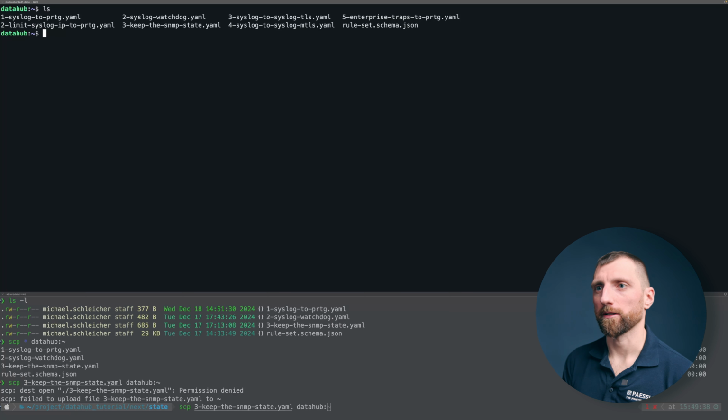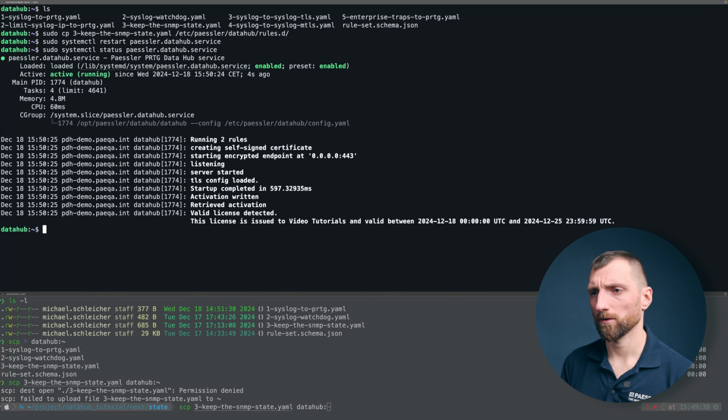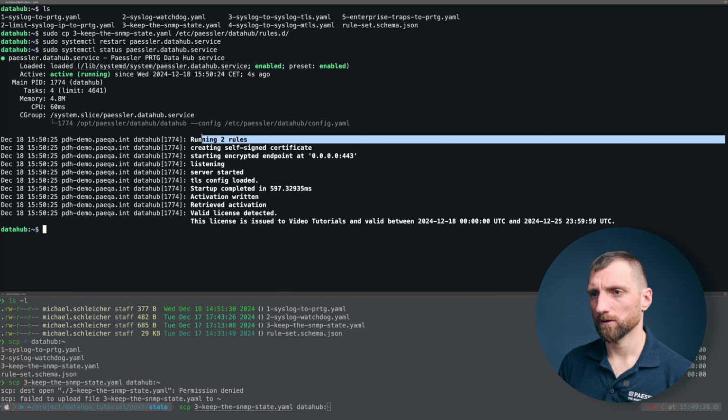Then I already have it prepared on the machine, so use that one because it does copy, keep the state, copy it to the Paessler rules folder where it will recognize it when I restart the service. Let's have a look at the status again, just to make sure. Yes, it loaded 2 rules.